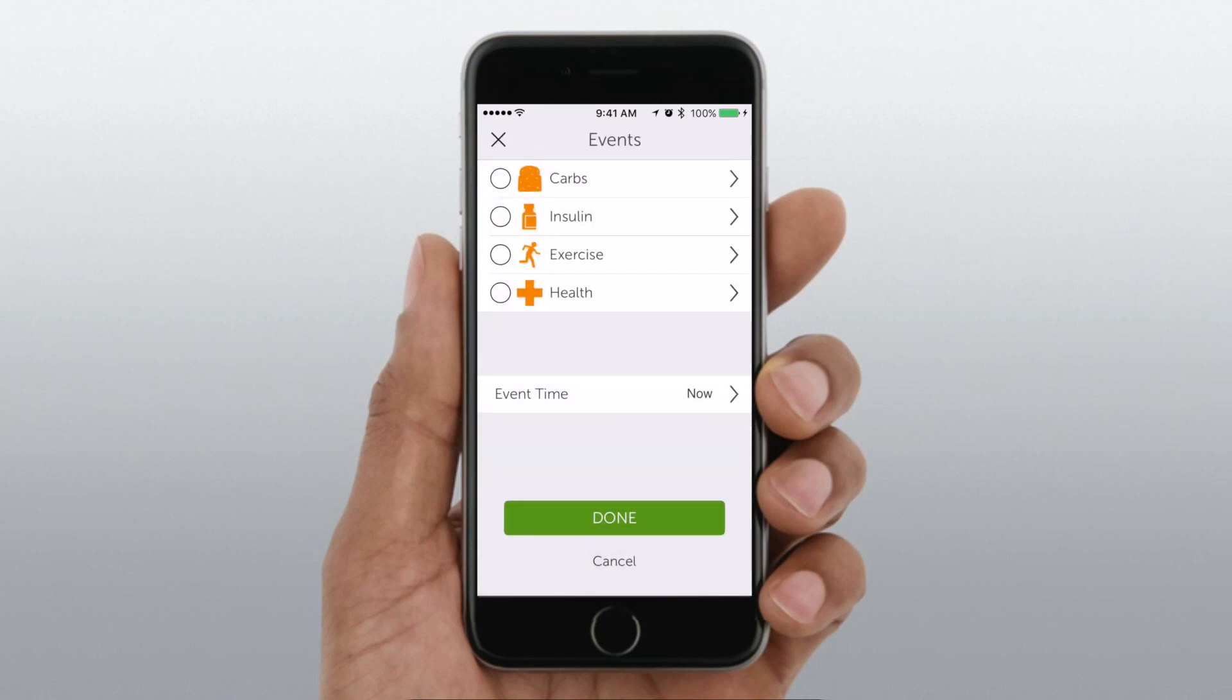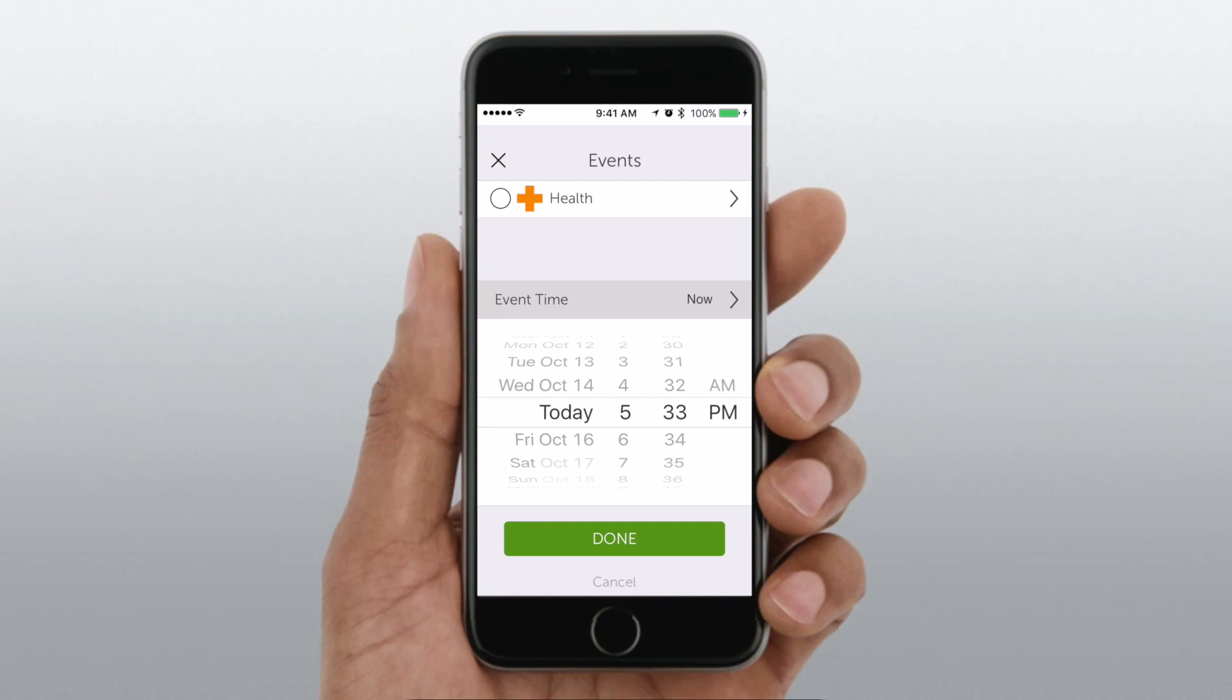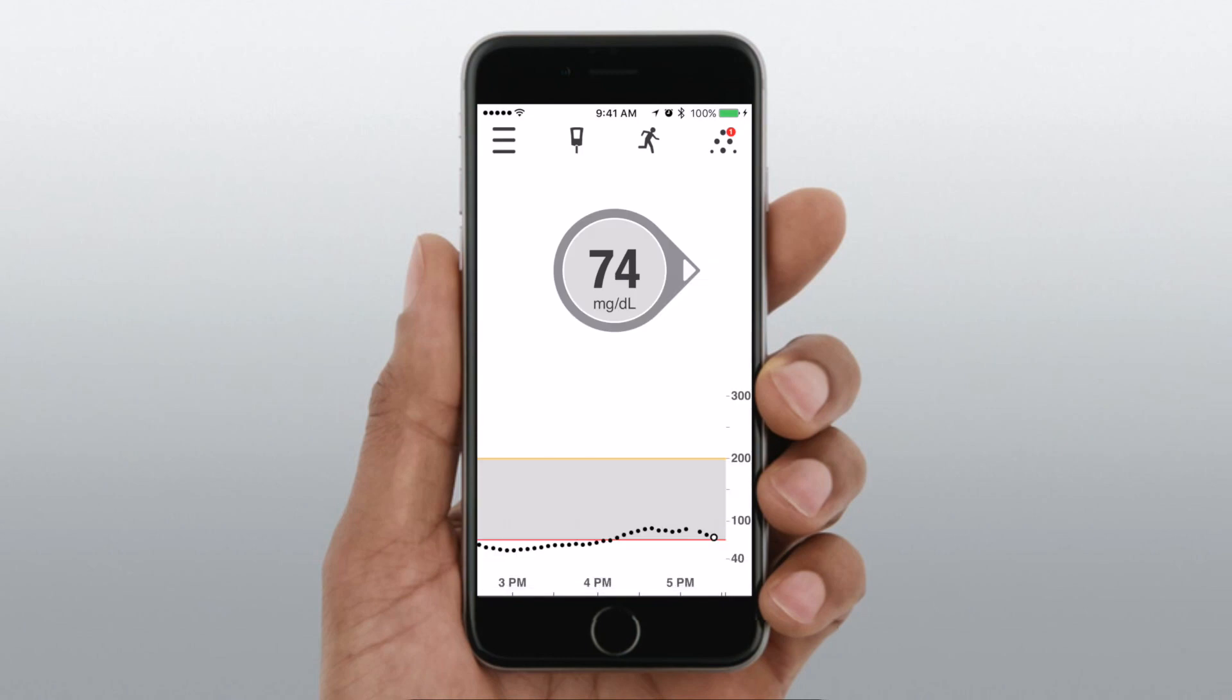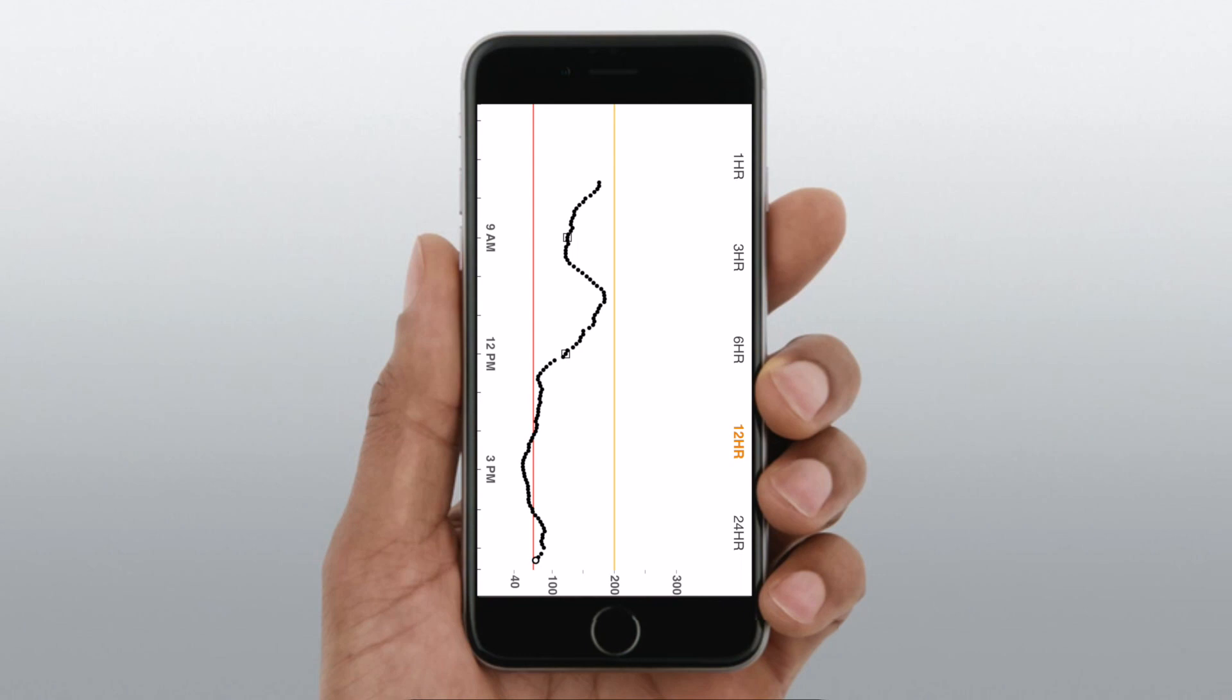You have that little activity icon on that top right hand side where you can enter carbs. You can log your food. You can log any insulin because it does not talk to your pump, especially if you're a Medtronic. You can add any exercise. It does not put any of your exercise data from the health app. And then you can add how you're feeling. And you can also adjust the time for any of these entries. All those will then show up on your graph. Unfortunately, you cannot scrub along the graph until you switch it into landscape mode. And here you can start to see, okay, you can see right there when you scrub across, okay, I had some food and I took some insulin. And you can see all that as well as when you were low. And the little icon on top shows you all of those pieces of information.